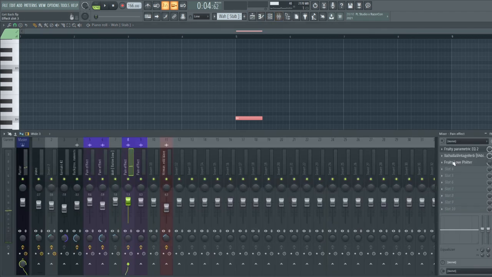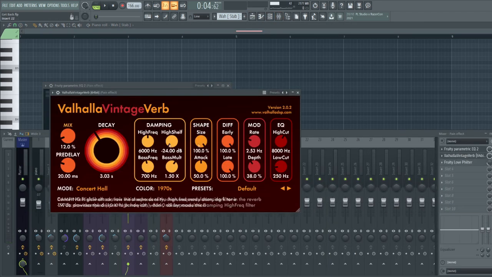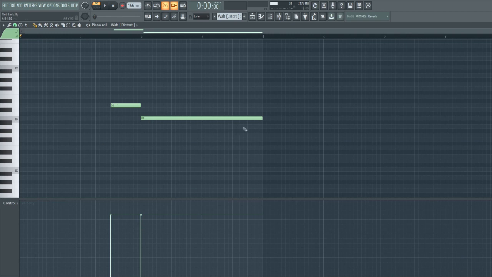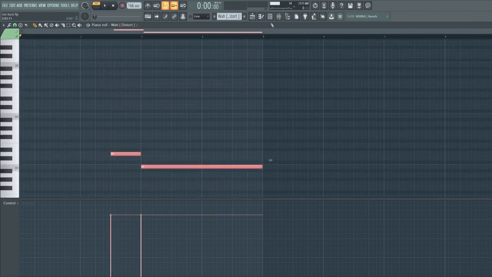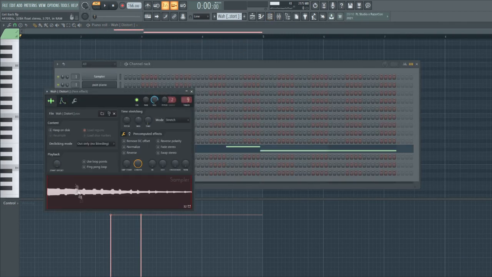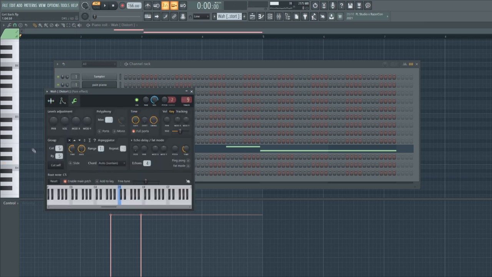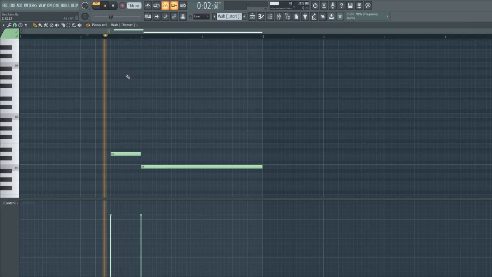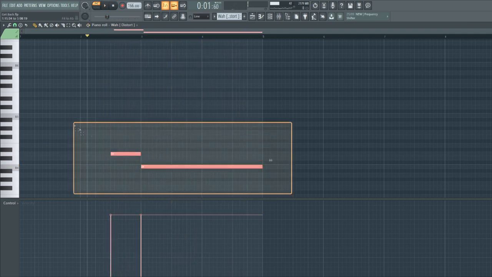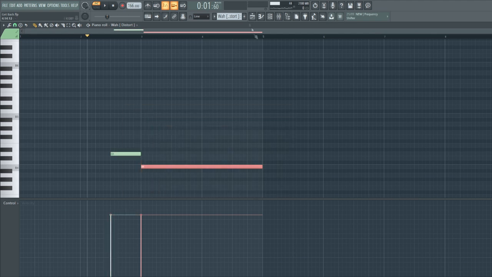And for the effects, I have an EQ on it, a vintage verb, and a love filter. Then I took a wah distortion, it sounds like this. I played with the timing and I put it on cut itself, so this is the pattern I made. It really gives that Baton Rouge sound, and yeah, that's why I put it in there.